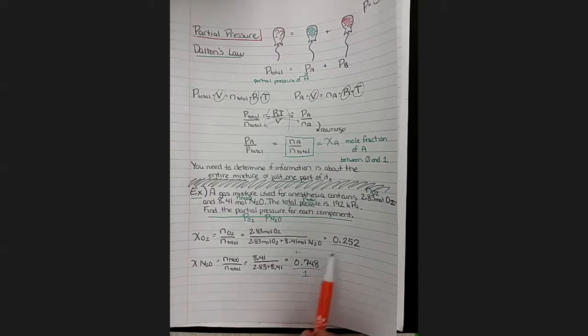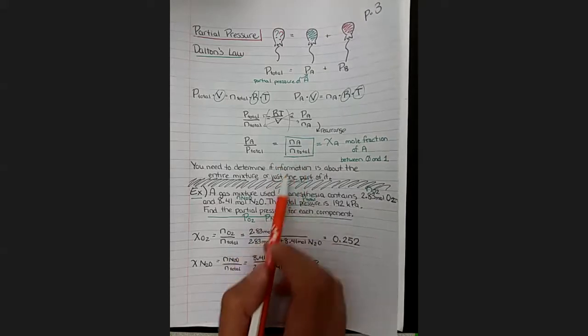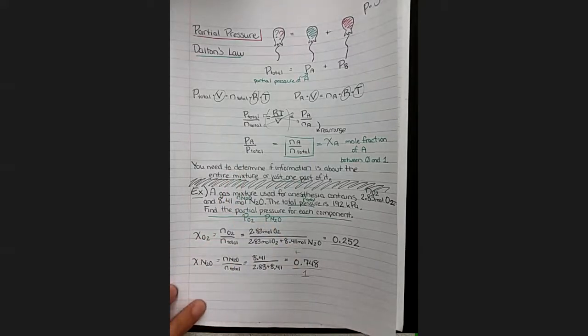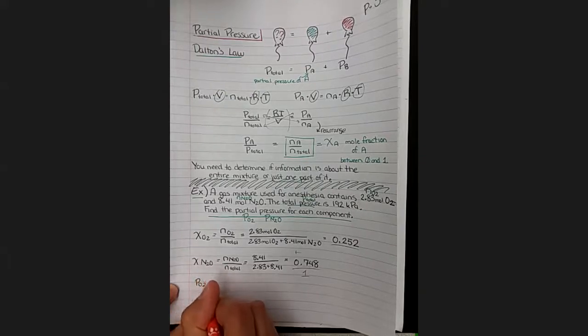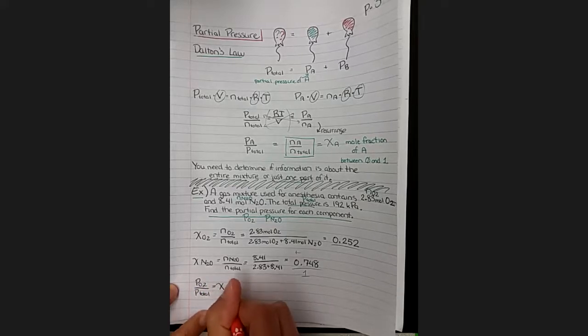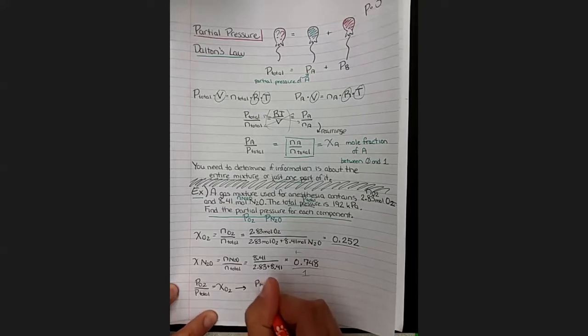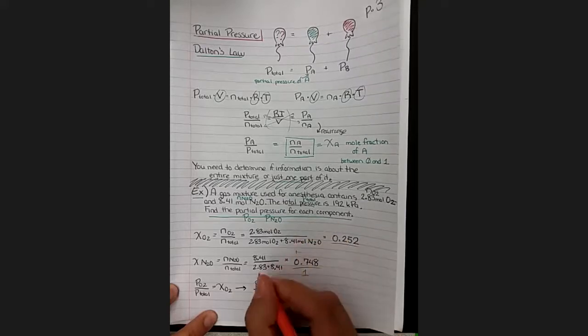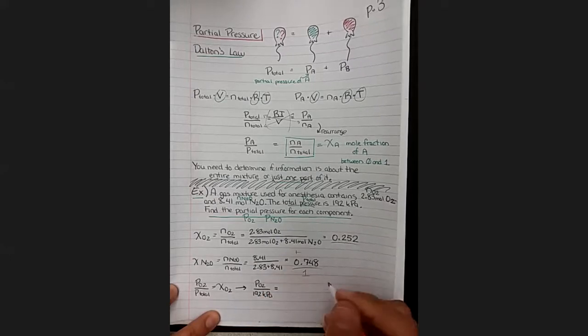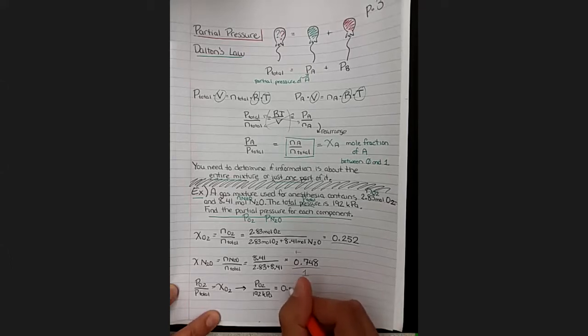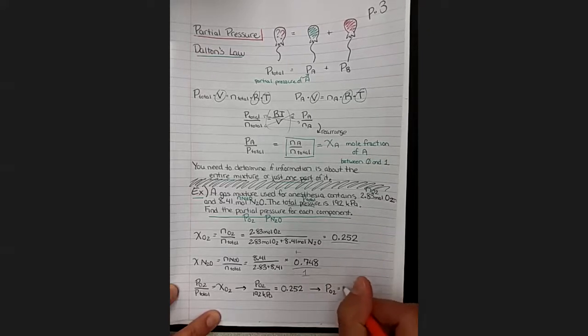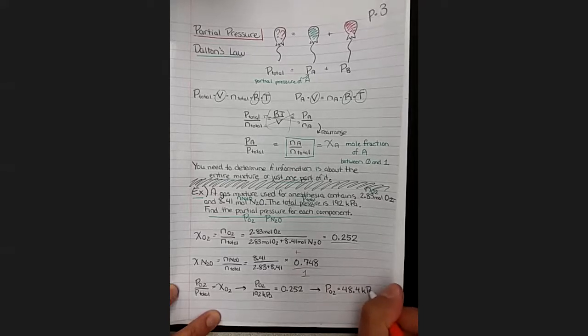What we have now are two mole fractions. So we have this half. But what we want to find is partial pressure, the top of this half. So we'll set up our relationship for each of them so we can solve. We need to find partial pressure of O2 over partial pressure of total, and that equals mole fraction of oxygen. We can plug in what we know. We don't know the partial pressure of oxygen, but we do know the total pressure, 192 kilopascals. The question didn't specify units, so I'm just going to leave it in whatever unit they gave it to me as. The mole fraction was 0.252. We can solve for that. And we should get 48.4 kilopascals.